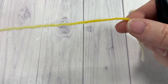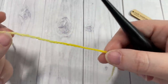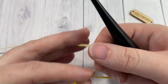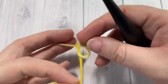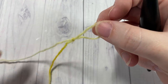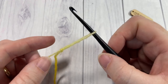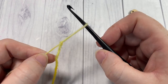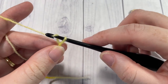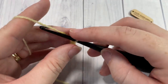So to begin our sock, we're going to begin by working up at the cuff, and the first part of the cuff is worked in rows. So taking your sock yarn, and I'll mention that because these are worked in the thinner sock yarn, they are a great everyday sock to wear. So you're going to start by making your slip knot, and then by working a foundation chain, and you're going to start by chaining 6.